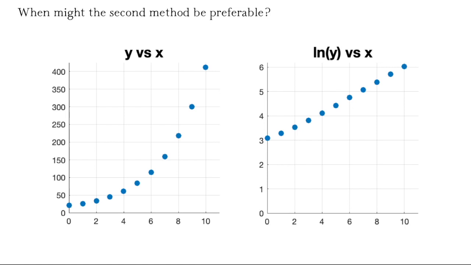So instead of relying on a piece of technology to find an exponential of best fit, which I might not be able to do with every piece of equipment, I think I'm more likely to be able to find a line of best fit. Or at the very least, I might be able to eyeball, perhaps with a ruler or something like that, which 2 points I would like to use if I needed to manually generate a line of best fit and I didn't have the algorithm or the equipment to do that exactly.